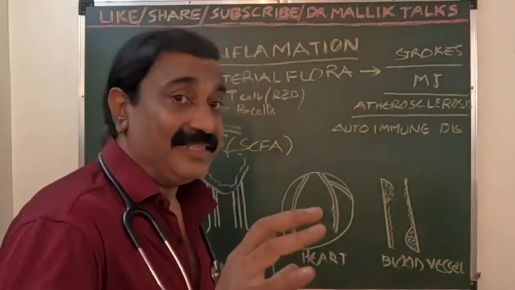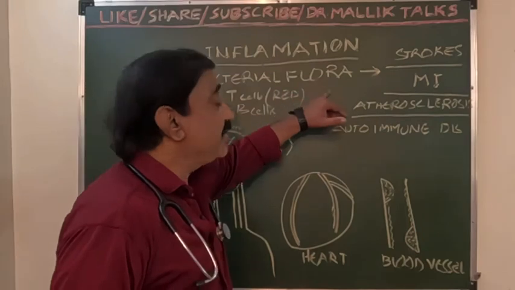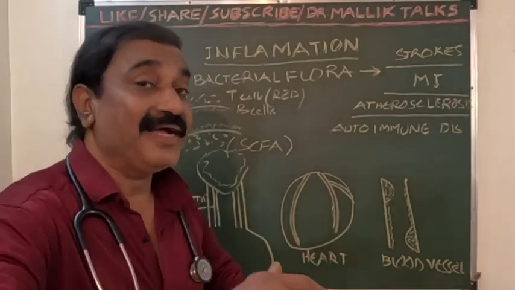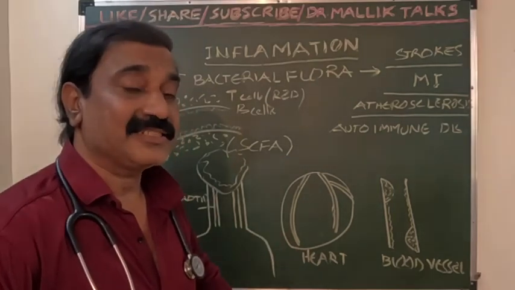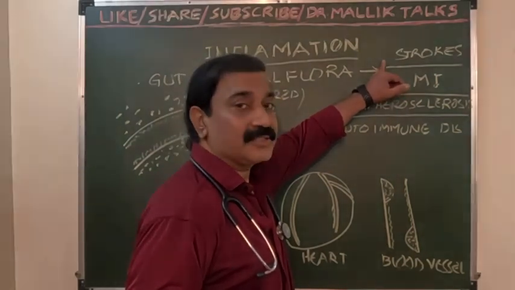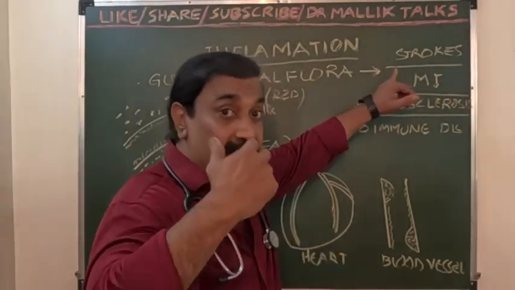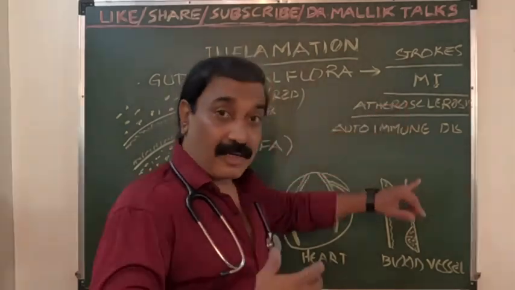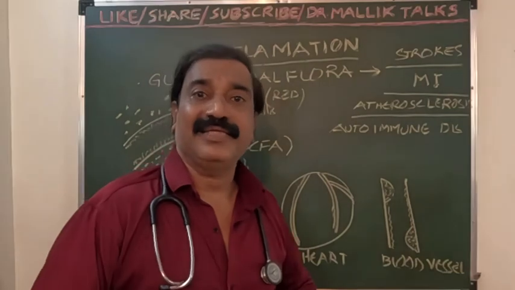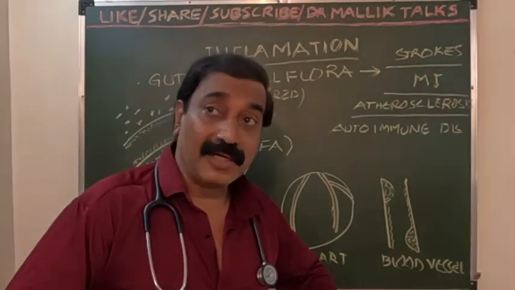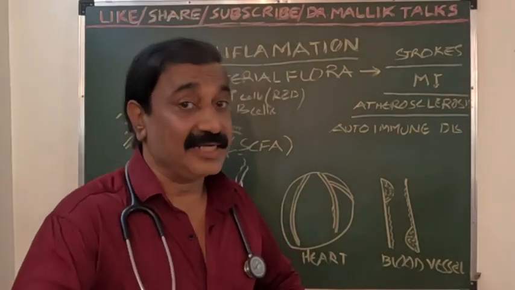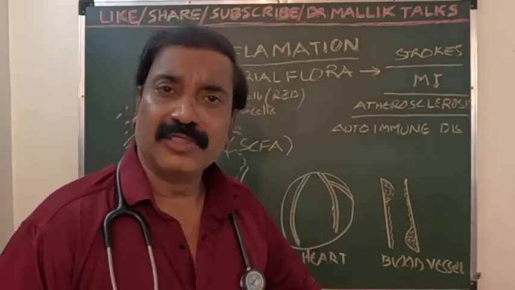If the gut bacterial flora are not healthy, if they are damaged, if bad bacteria come and join inside the stomach, if healthy bacteria is not there, what are you liable to get? Strokes, that is, you are likely to get paralysis and all. MI, heart attacks, atherosclerosis, that means the blood vessels get damaged. You are likely to get blocks in the blood vessels, and likely to get gangrene of the foot or anything.